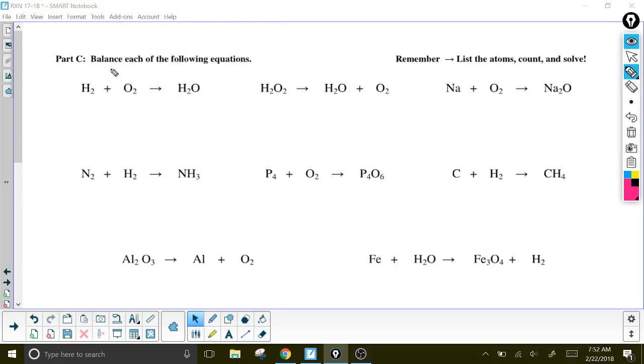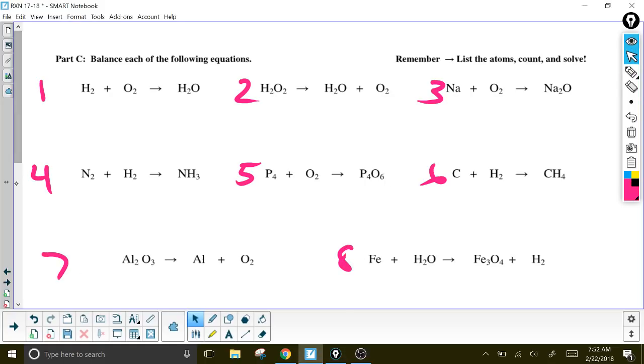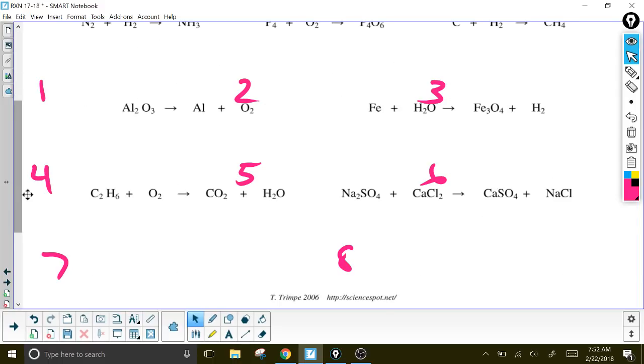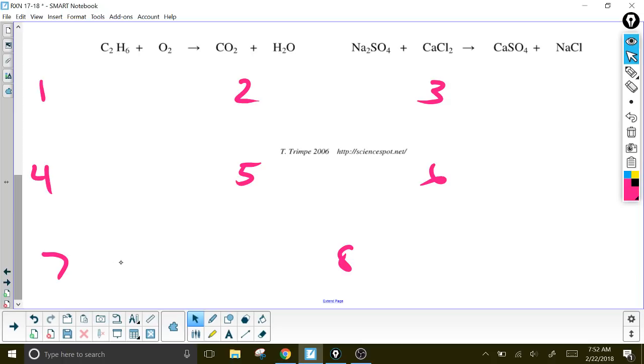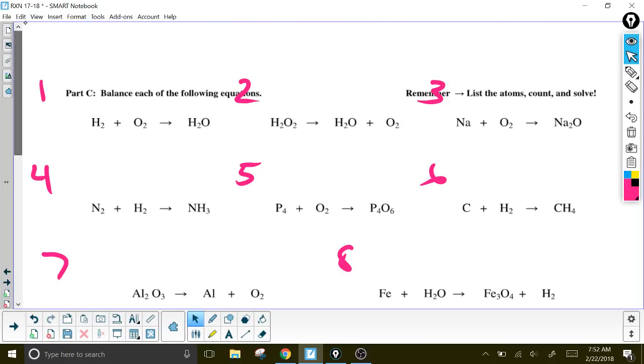While I'm thinking about it, let's go ahead and number these. We'll number across this way. 1, 2, 3, 4, 5, 6, 7, 8. Is there any more? I forget. Please go down. Yes. So 9 and 10. Just keep numbering across. So I'll have an answer key for you in class to check your answers. Come see me if you don't know how to do this.